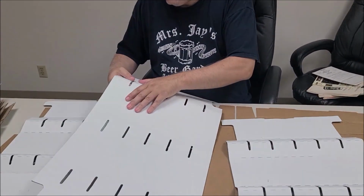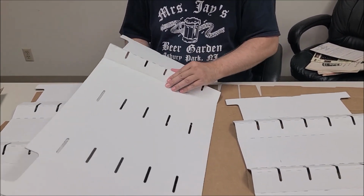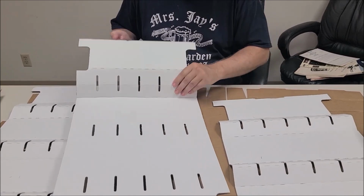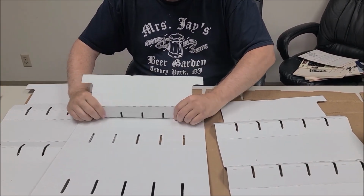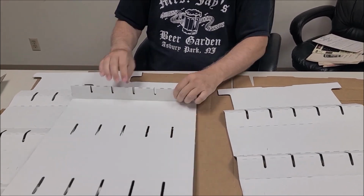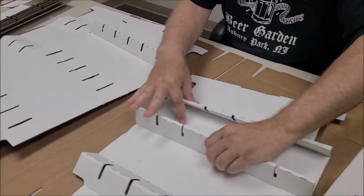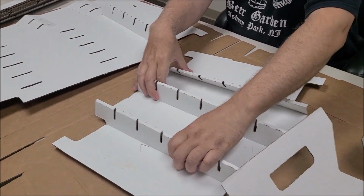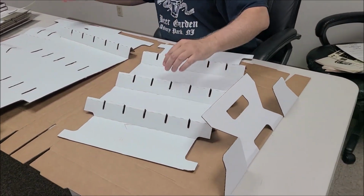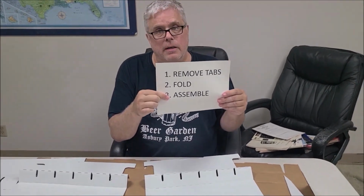But the key thing is just getting the folds right, because ultimately, and you see what I'm doing here, ultimately the goal is to get them to look like this, where this is standing up. And you see we've already done this on this one. This insert now is ready to go, and we're ready to proceed to step 3, which is to start actually assembling.